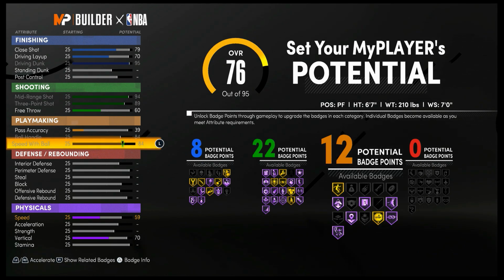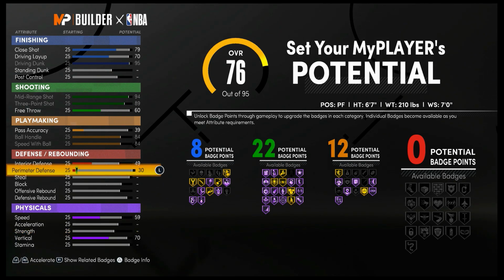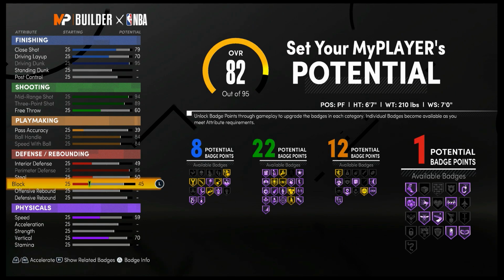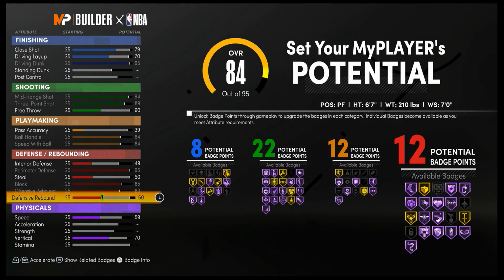And now let's go ahead and move down to the defensive category. Now here you want to put your interior defense on 49. And then after that, you want to put your perimeter defense on 95. You want to max that out. And then you want to put your steal on 50. And then when it comes to your block, you want to max out your block at 85, and then max out your offensive rebound on 83, and then max out your defensive rebound on 92. So that is going to be it for the defensive category. And as you see, we got a decent amount of defensive potential badge points, so we are looking good in this category. Now let's go ahead and move down to our physicals.